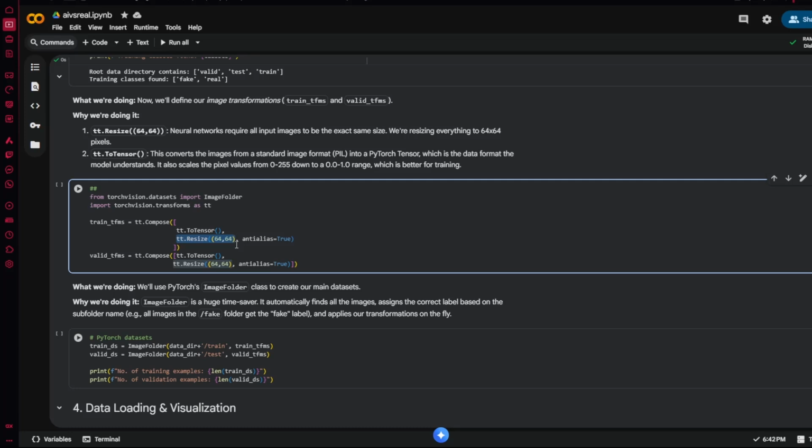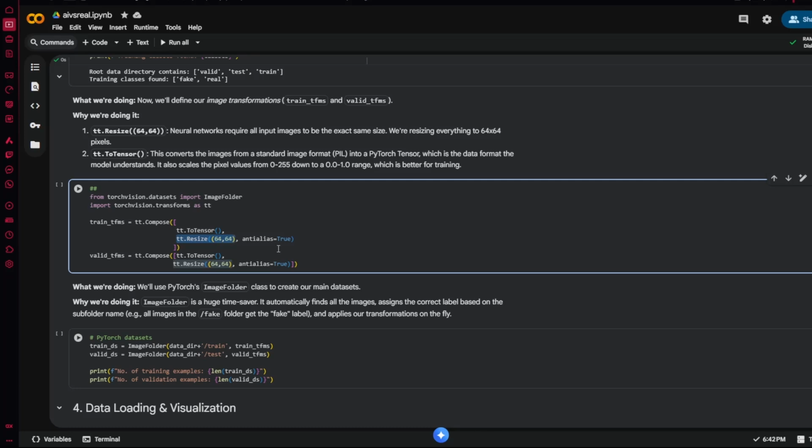This is a trade-off because if we use like 32 by 32, it would be faster to train the model, but we may lose some important details. Or if we chose something bigger, for example 128 by 128, it would be more accurate, but it would be a lot harder and longer to train. So this is a standard starting point.